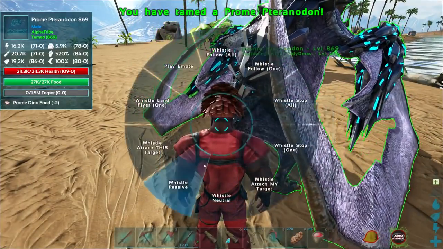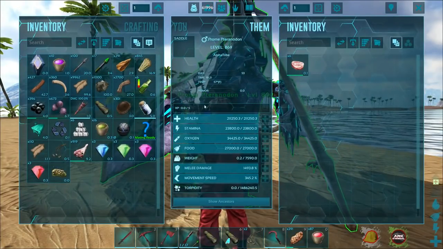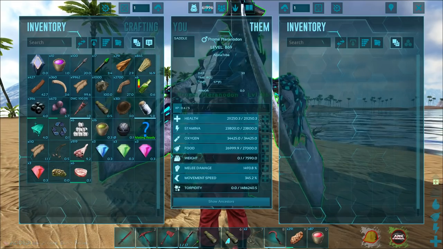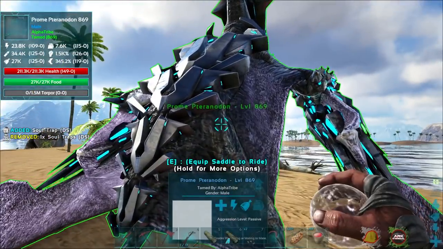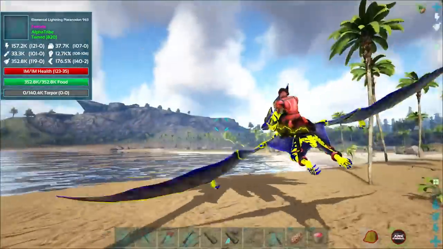All right, now we just got to get back to the base without him dying like the last one. Wow, 869 in level. It's a beautiful thing. You know what? Even better. I'm going to pick him up with the Soul Ball. Nothing bad can happen now. Nothing! Yes! All right, guys, let's get back to the base.